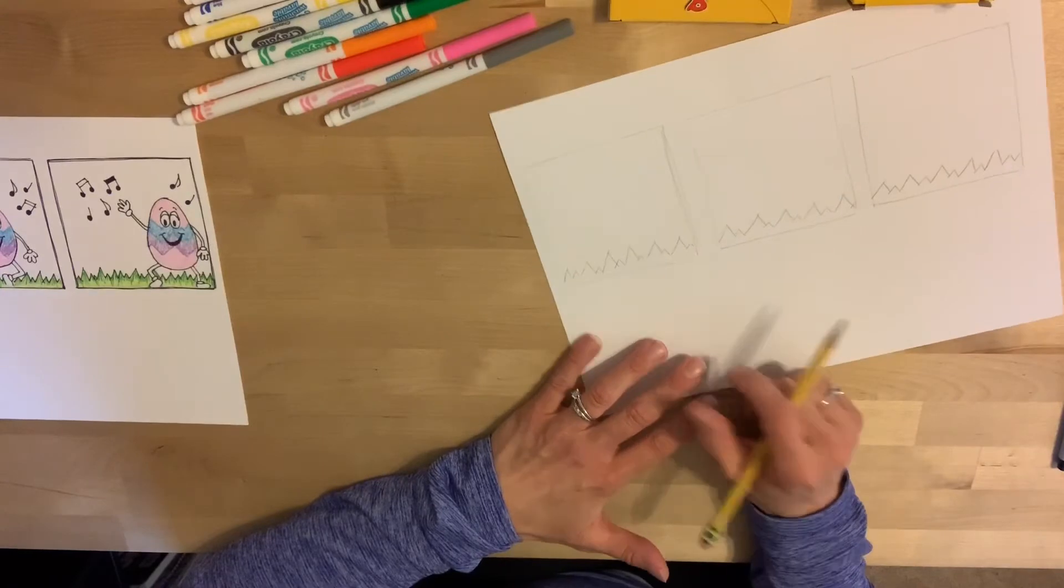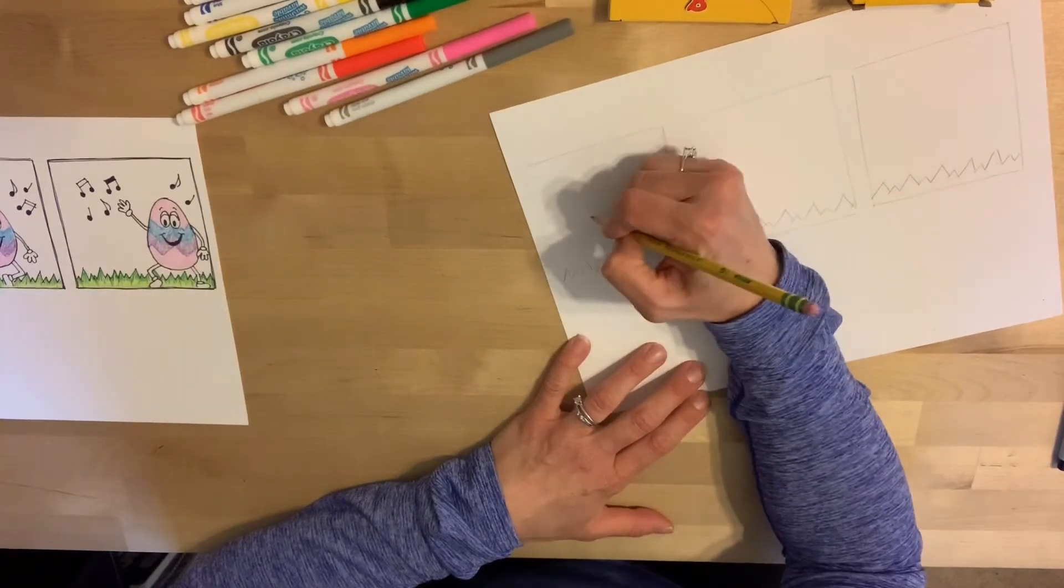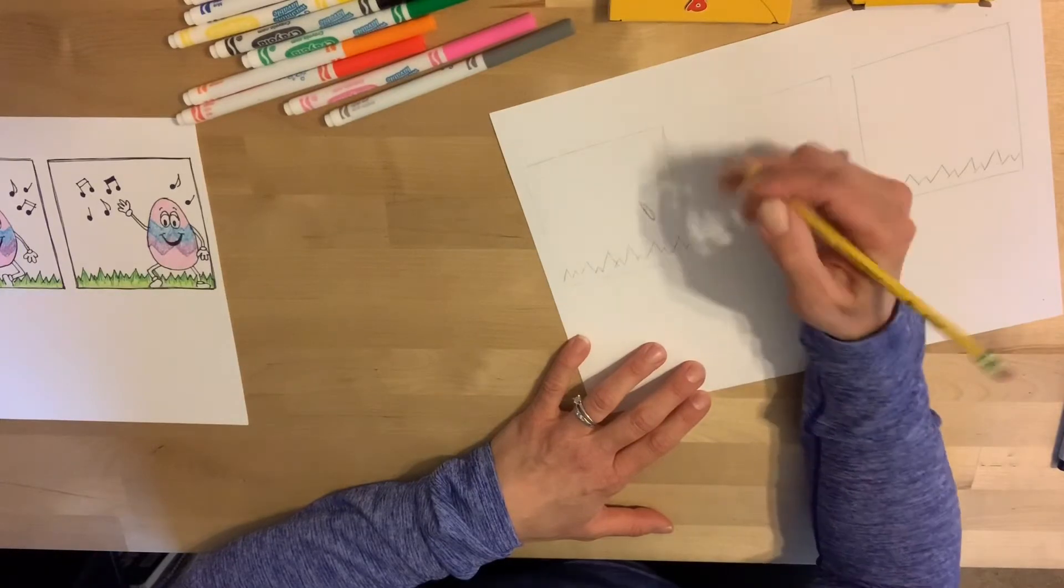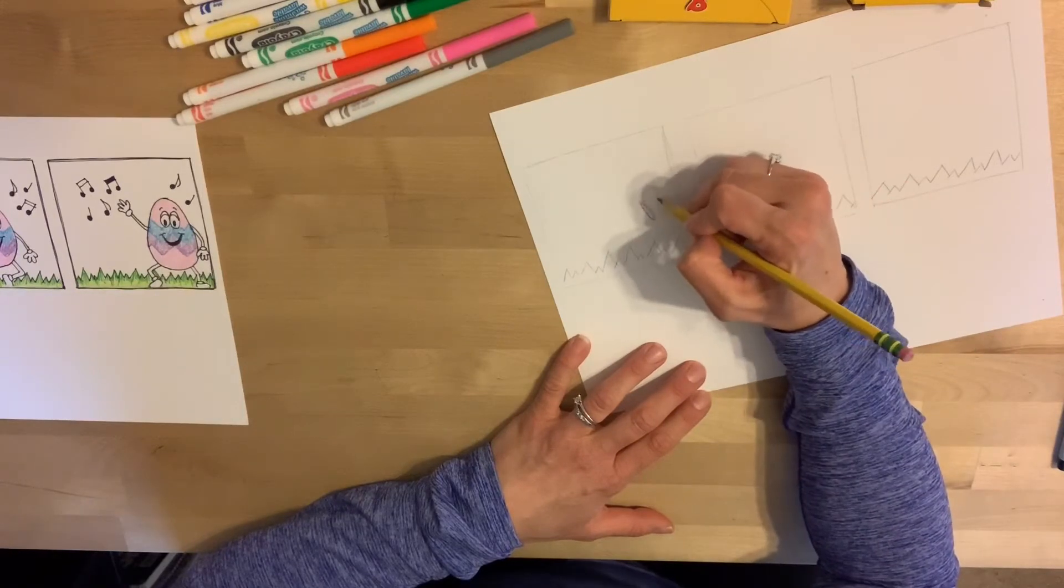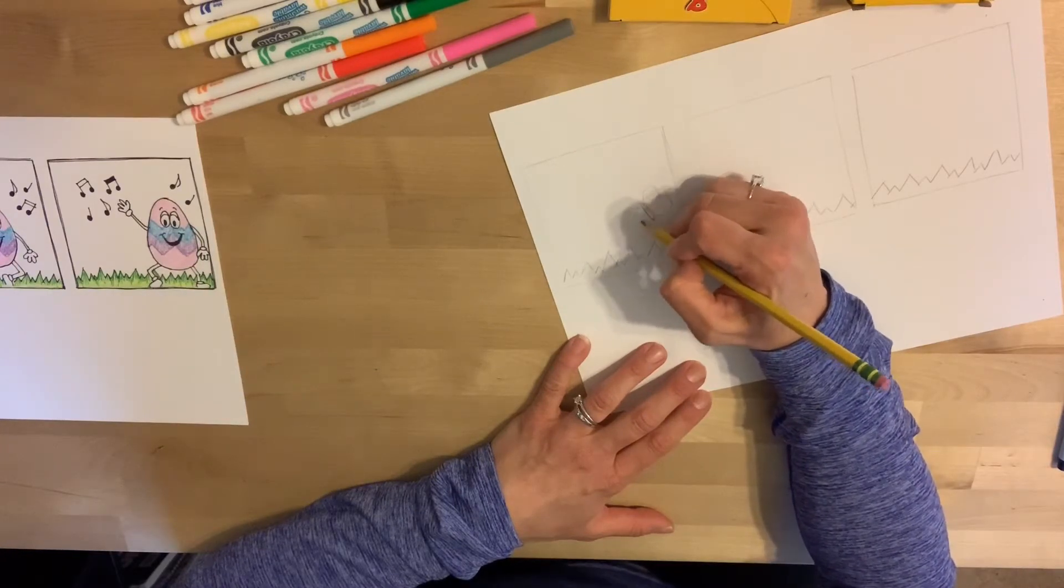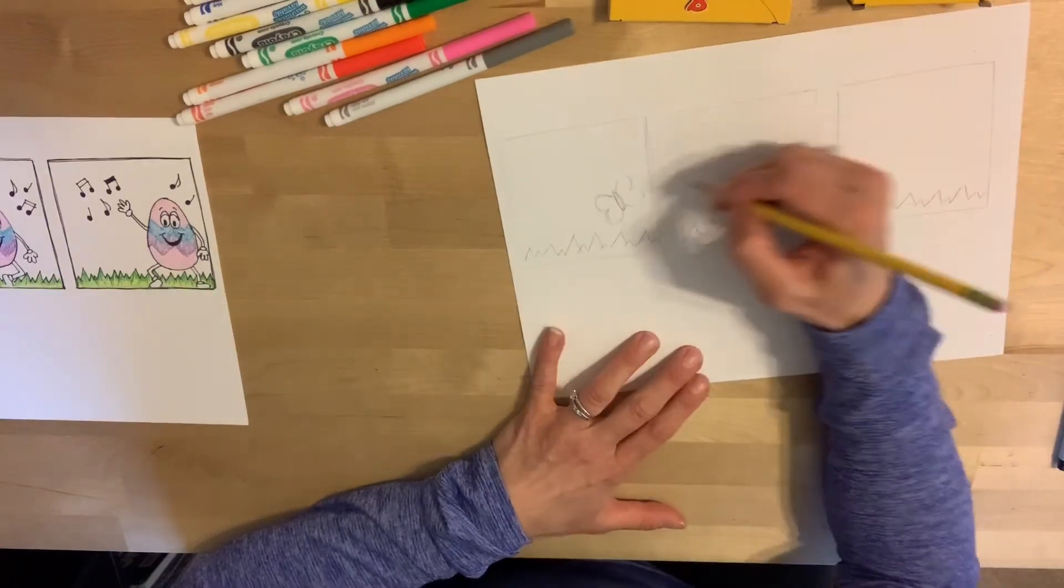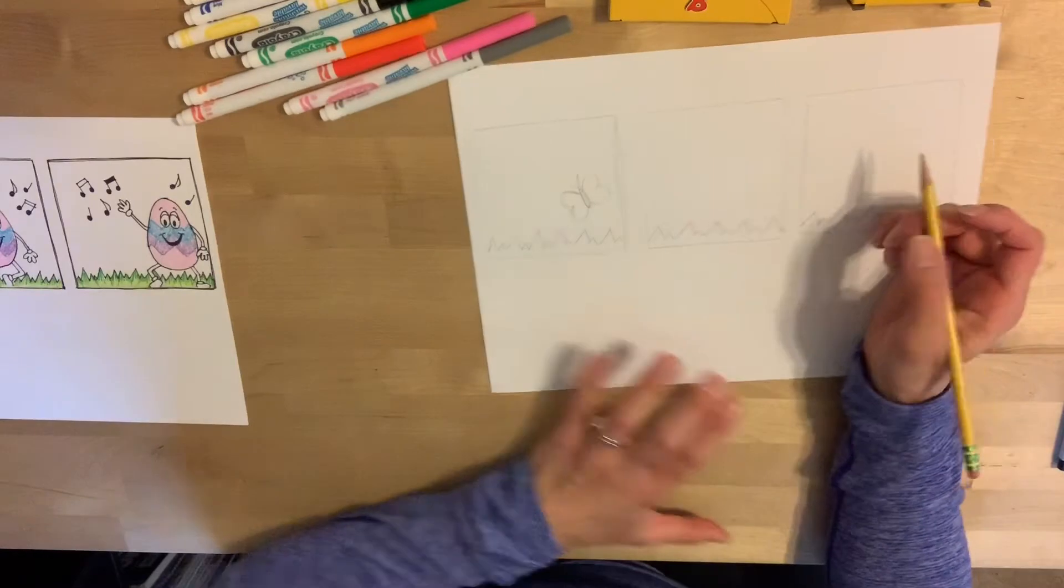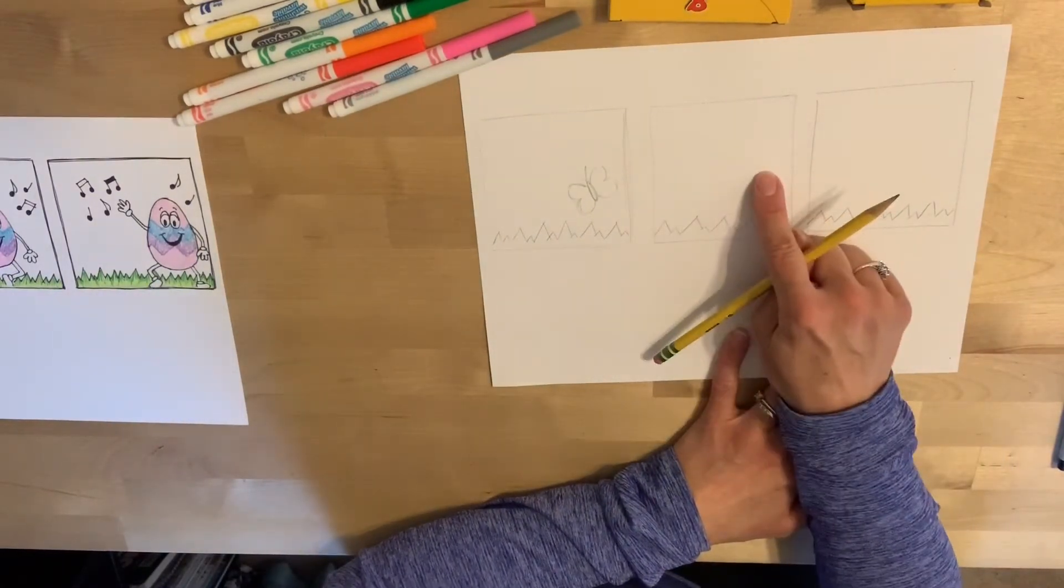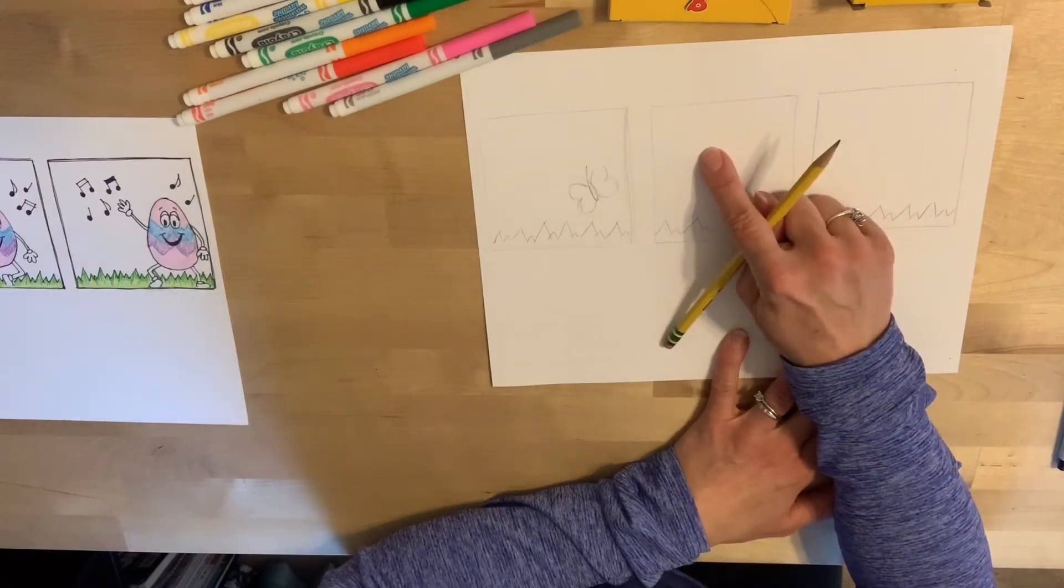Just like when you watch an animated movie and things happen in one room, you want this all to be that one room, that one scene. Mine's outside so I'm just drawing some grass. Then for a butterfly, I might start with my butterfly over here down here. Now I want it to look like the butterfly has moved in this next frame, in this next block. So all that I'm going to do is just move the butterfly up a little bit.